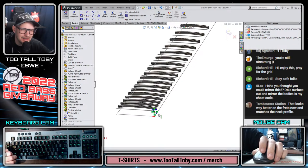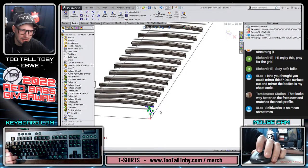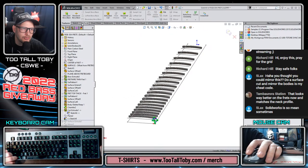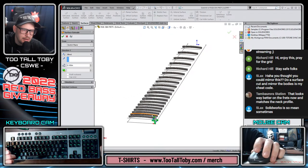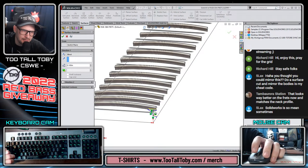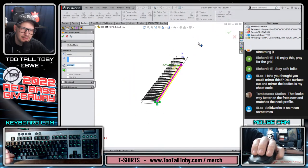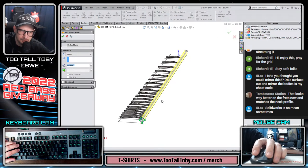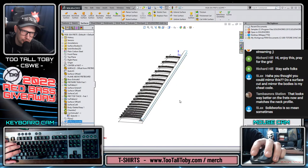So now you can see that instead of doing that as a cut extrude, I just deleted that vertical edge there and I'm going to do a surfaces extruded surface. Extruded surface and cut extrude, or boss extrude, are basically the same command. You take a 2D profile and you run it along a path perpendicular to the sketch plane. That's what an extrusion looks like.